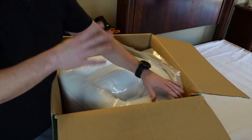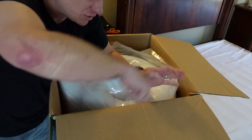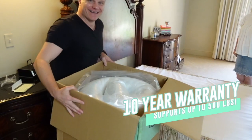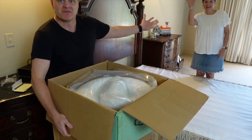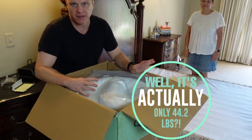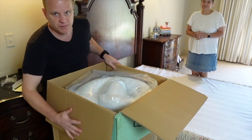We're going to pull it out and cut this thing out of the bag. I do know from reading other instructions that you should not use a knife or a box cutter because you could cut into the mattress. So it's best to use scissors to slice it open. It is fairly heavy — it took two people to carry it up the stairs. You probably should have two people carry it. Just know that it is a mattress and there's a lot of stuff compressed in here.